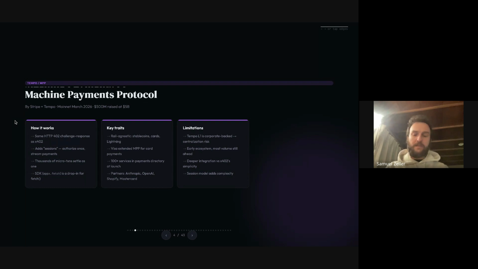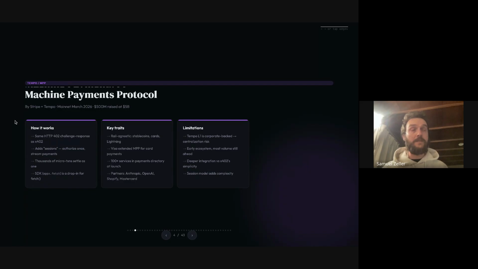But if you do it with X402, you have to sign many transactions, and for each transaction you pay gas, and sometimes a transaction fails if the gas is not properly calculated and things like this. So sessions are one primitive that's really useful.